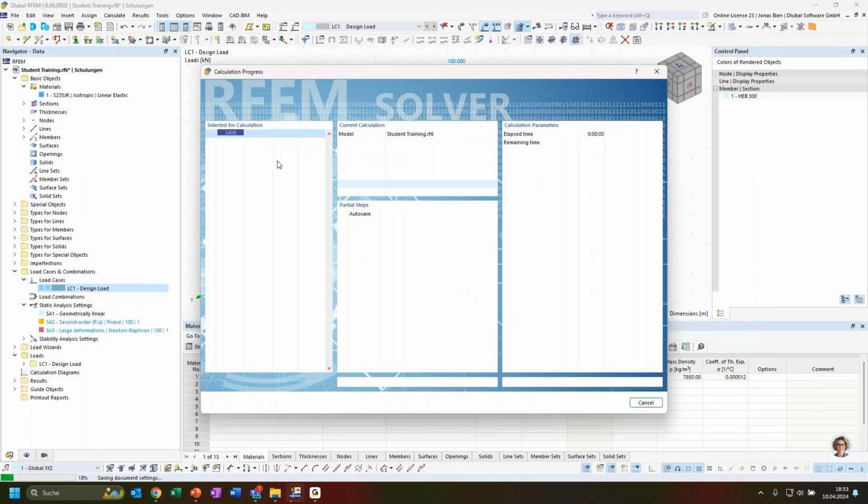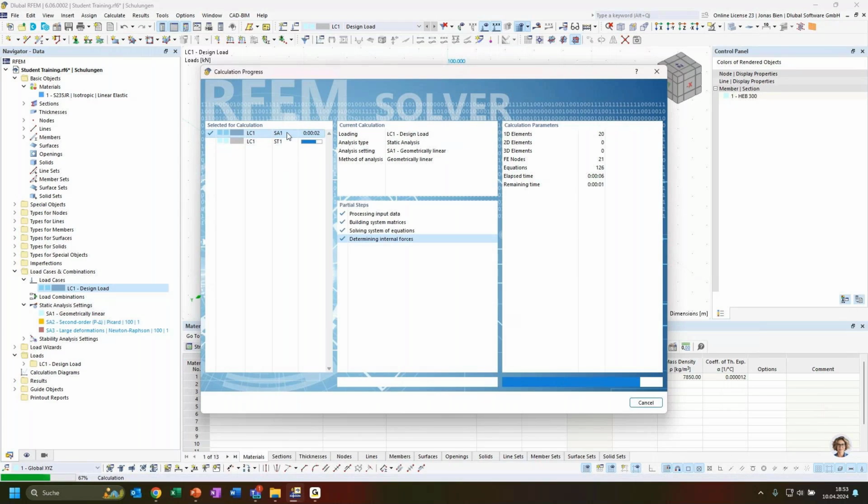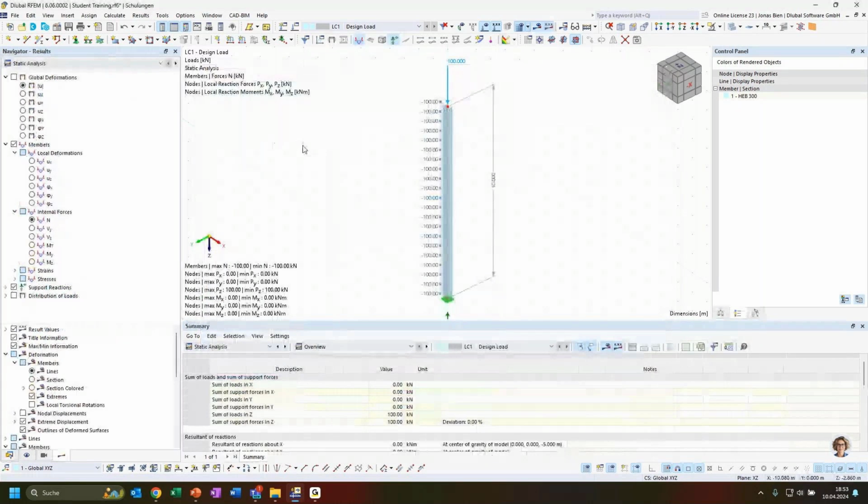And now you see that before the structural stability analysis is done, actually a static analysis is done, because the loading in the system must be known for the eigenvalue analysis. And accordingly, we get for this load case now 2 different result options. We can choose between the results for the static analysis. That is what we have investigated so far.